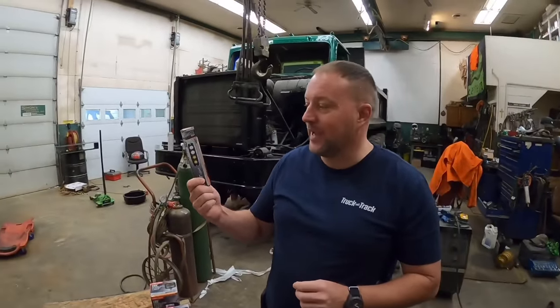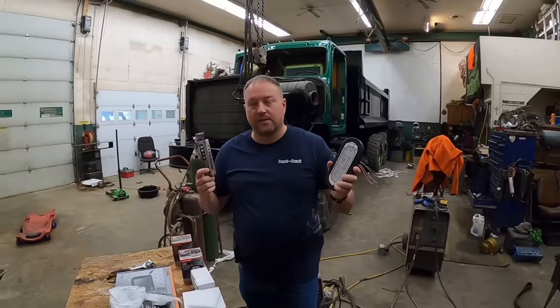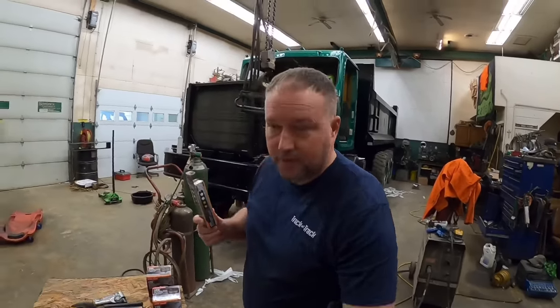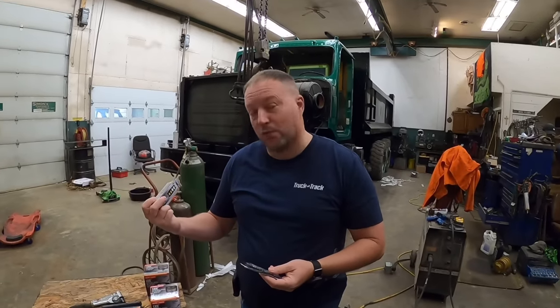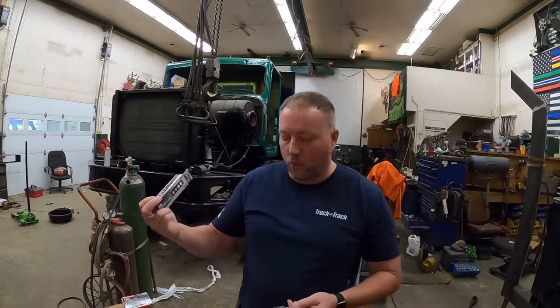Then the second thing, we got you. We're going to put four of these in the back, so you won't need any strobe lights in the rear. Strobe, backup, turn, tail, marker, everything's built into that. So you're good, we got it all. Next thing, we've got you four of these, and this is part number 8892242. No, I don't know all the part numbers. Thank you very much. So, four strobes.